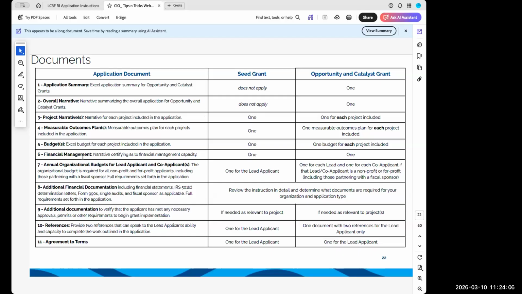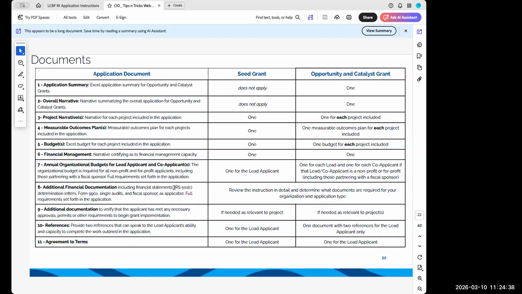Okay. I'm going to go through numbers 6 through 11. We're not going to look at these in detail all together, but what I want to highlight through 6, 7, and 8 is depending on the type of applicant you are, who you are in your organization, and what your project is you're submitting, I really recommend you download these documents early that have instructions and read the grant guidelines, and you identify who at your organization may need to complete that because they sometimes ask for different things. For financial management, you will need one for each application you're submitting. So if you're a seed grant, opportunity grant, or catalyst grant, you do submit one.